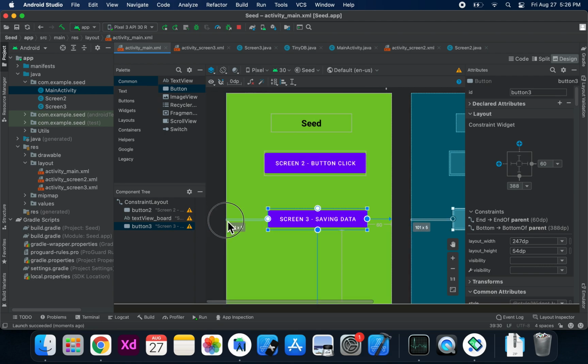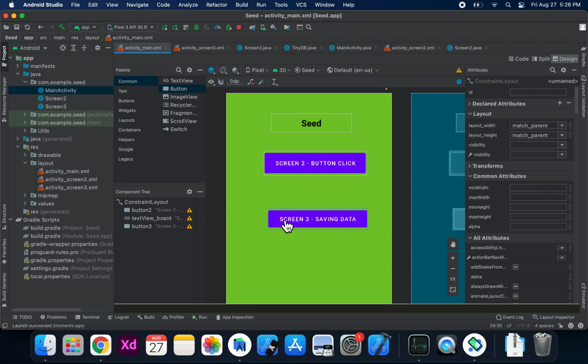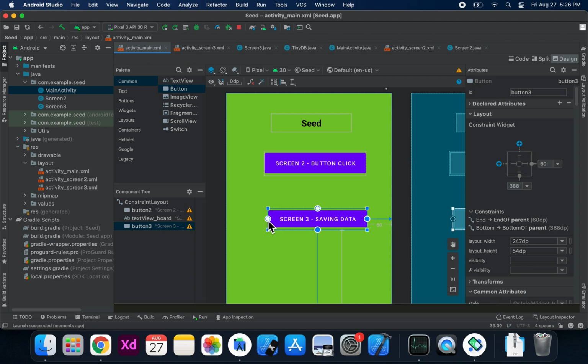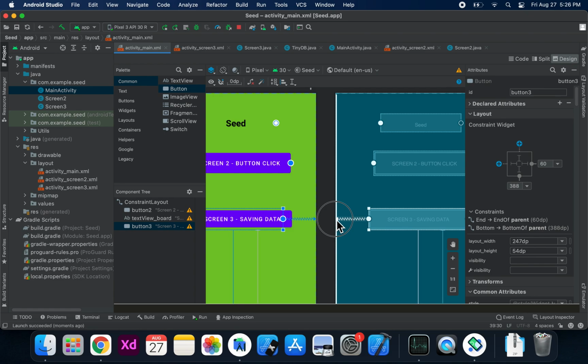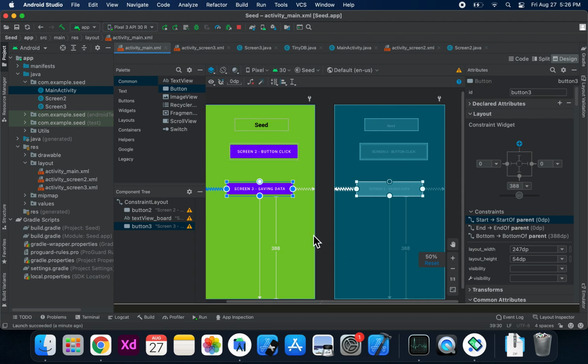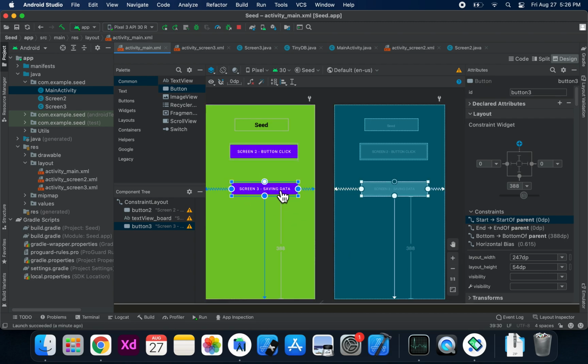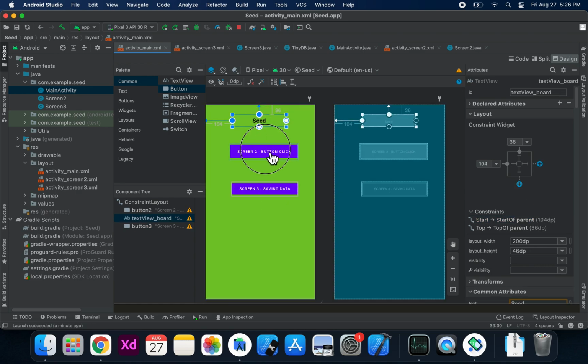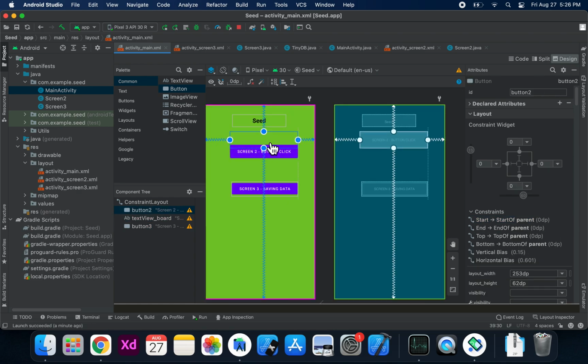I'm gonna add another one here. Let me do it from here. Maybe that'll be easier. Great. Okay. Gonna move this up. Move this one up a little bit more.